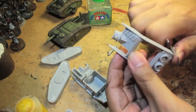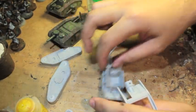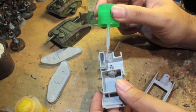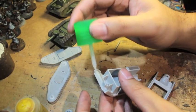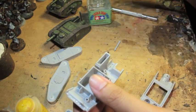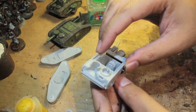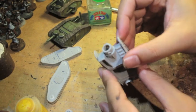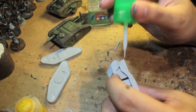Just trimming the bottom and the top here. What I've learned is the easiest way to do this is to have the wheels - the tracks, rather - done first, then do the main body. And when this is dry, you can add the sides, the wheels, tracks to it. So what I'm doing is putting the plastic cement - extra thin cement - right there and putting some cement on the sides.